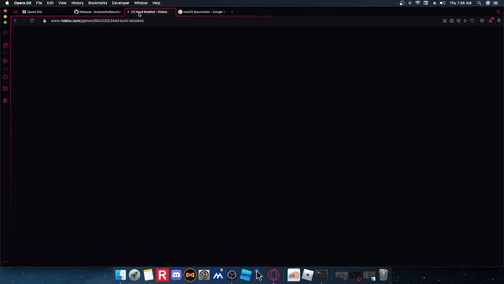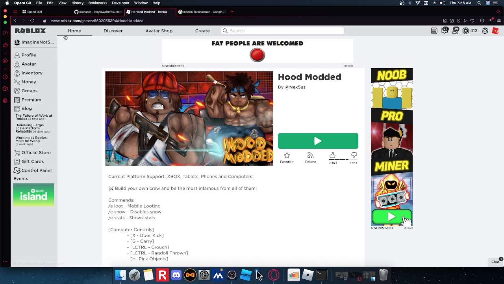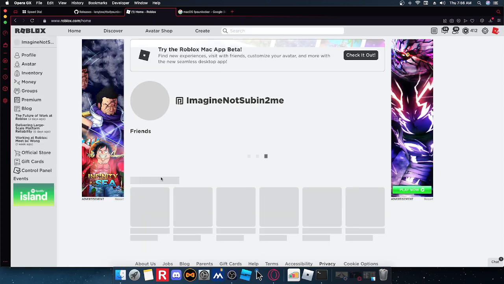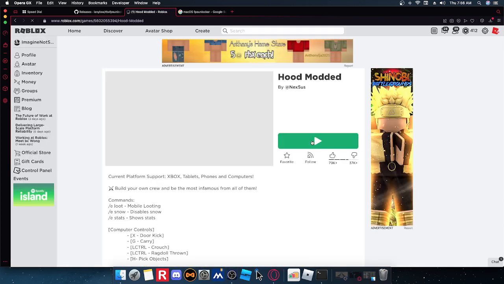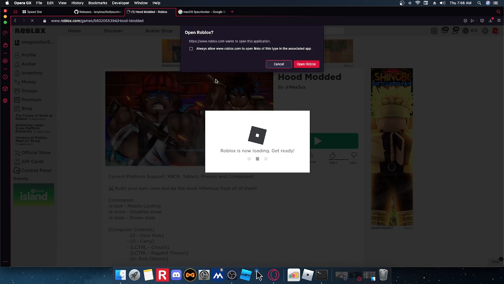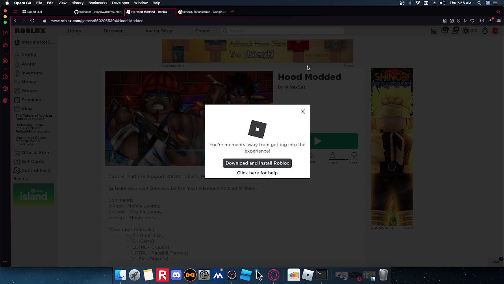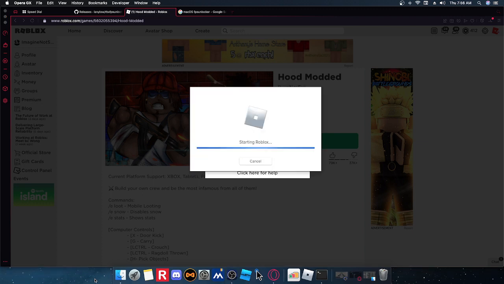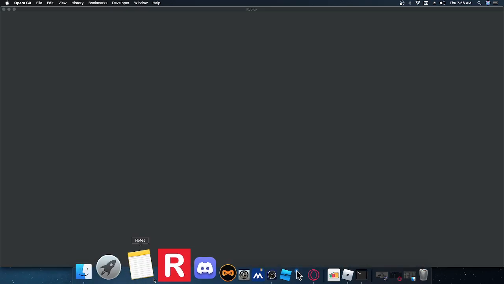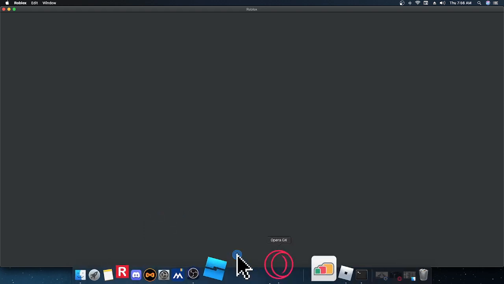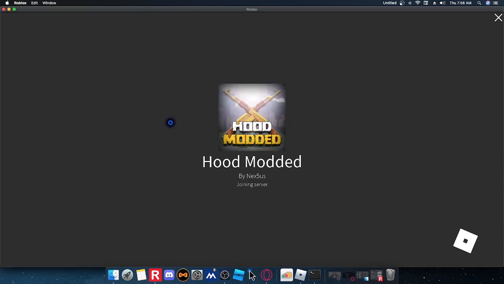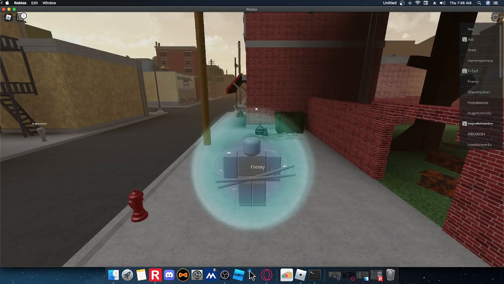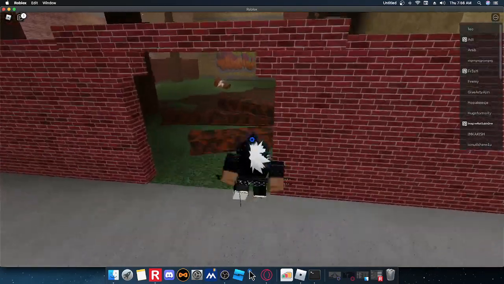Let me redo that. What you want to do is go into a game at the start of this. So get into a game. Once you're in a game, let's just load into this game first. Shouldn't I be giving a tutorial on how to get this custom cursor? But anyway, once you're in the game, let me just go around here.